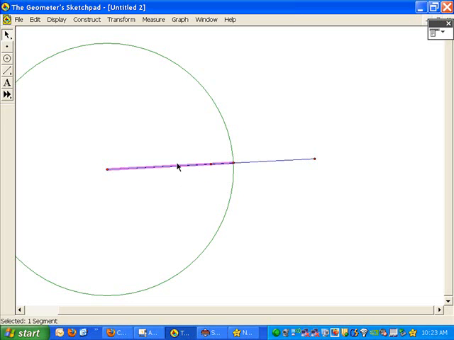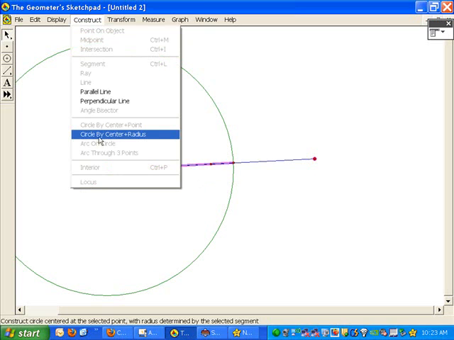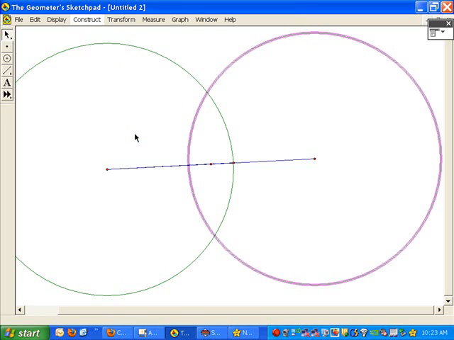Okay? So now if you highlight the center or the endpoint of the other side of that segment while this radius is highlighted, what it allows you to do under the Construct tab is choose a circle by center and radius. So now you can duplicate this circle. Okay, so this is what you would do. Basically, it's like saying that your compass remains the same setting. Click on that and it would duplicate the same circle with the same radius.